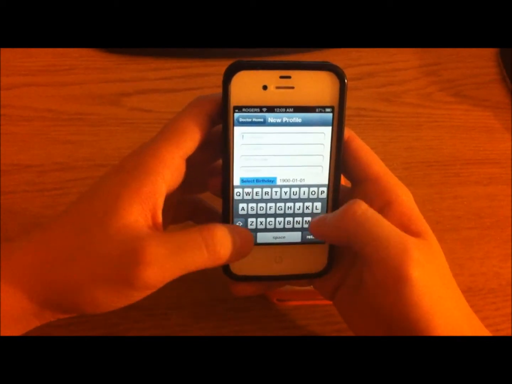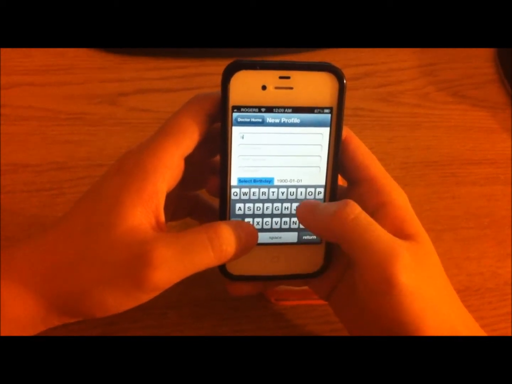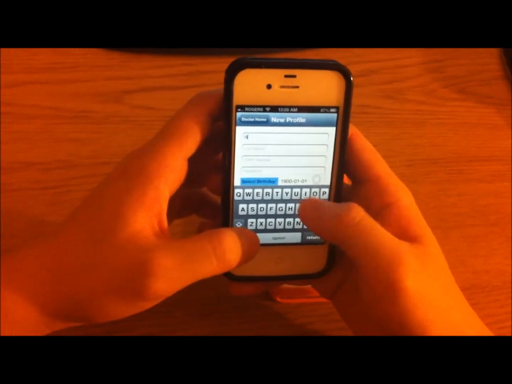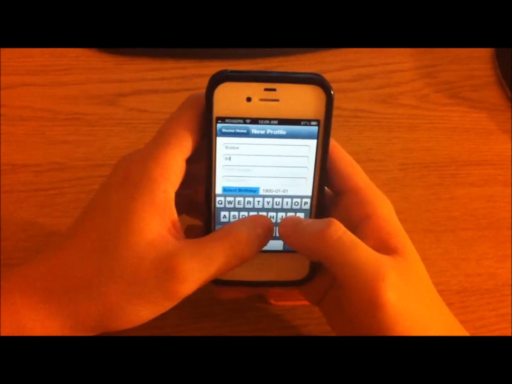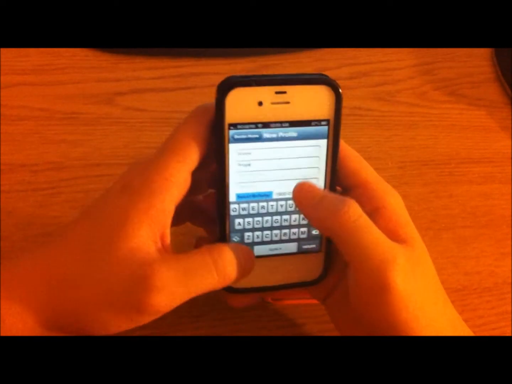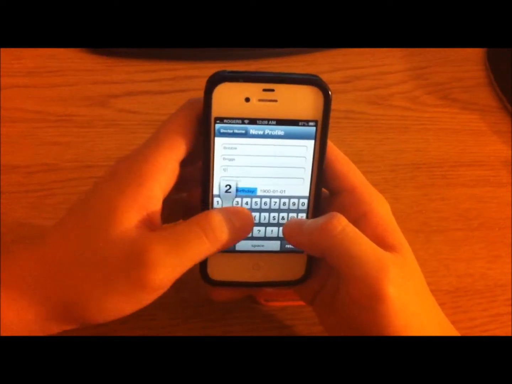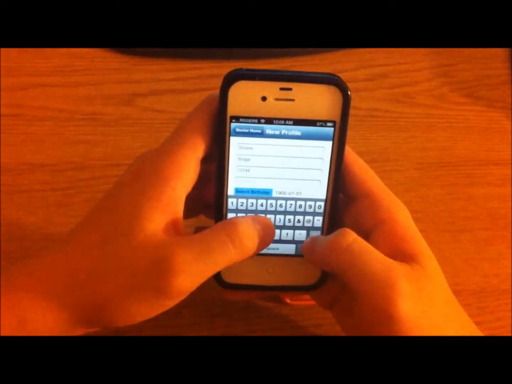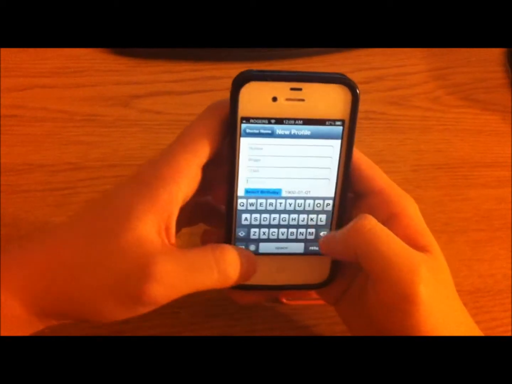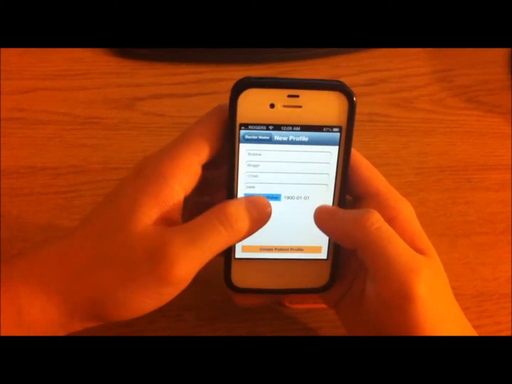We write in his first name. We write in his last name, Briggs. Let's make up some name. We write in his OHIP number, we'll say 12345, and we'll give him a password.